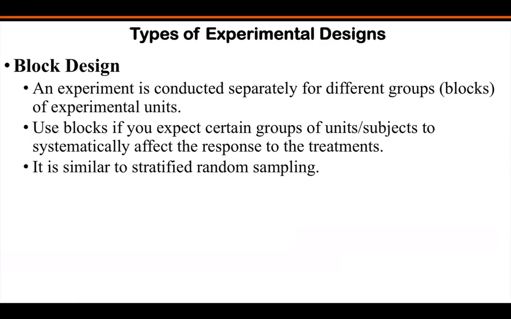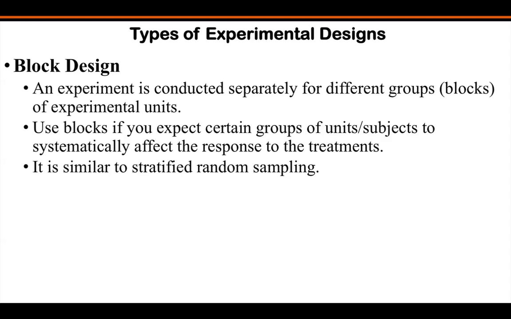A block design is when an experiment is conducted separately for different groups. So you create 2 or 3, 4, or 5, whatever you want, blocks of experimental units. We use blocks if we expect certain groups of units or subjects to systematically affect the response to the treatments. It's the same idea as stratifying. So if I think a group of people are going to react differently than others, I might decide I'm going to break it off into 2 separate experiments.